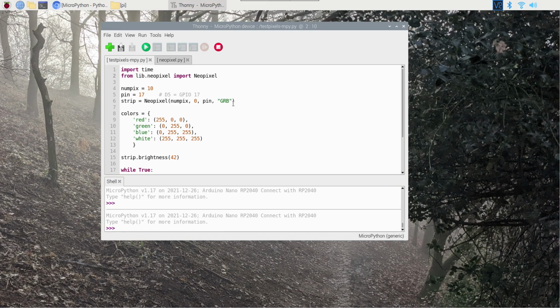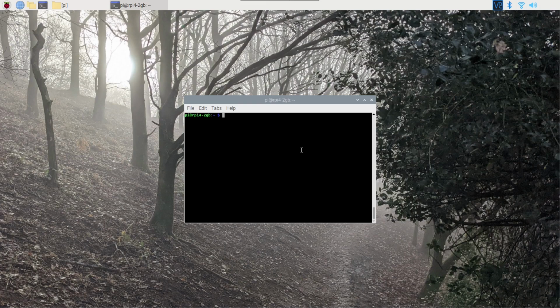Another alternative to using OpenMV or the Thonny editor is that there are some command line tools you can use as well. To be able to interact with Python from the command line, you can use the minicom tool, which connects to the serial port and is basically a terminal emulator.